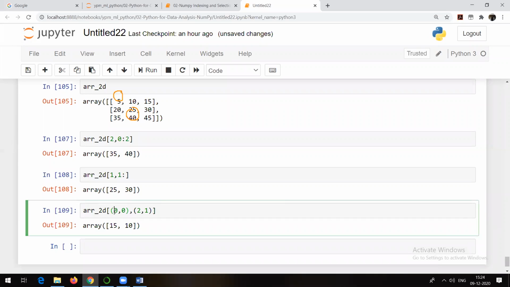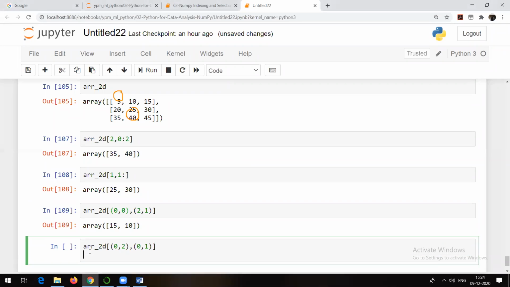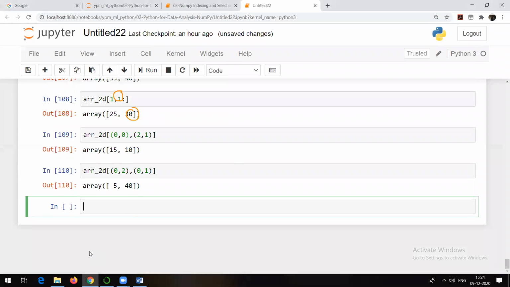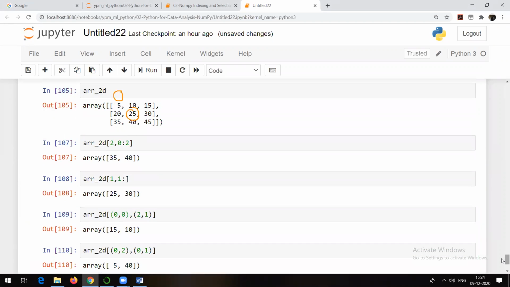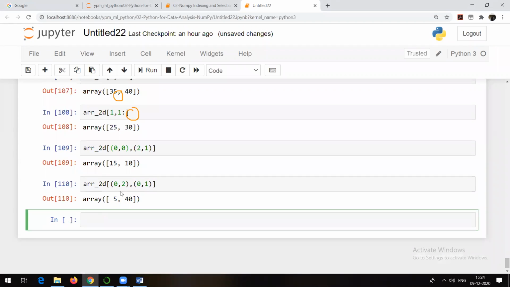I got another answer from Amin. Let me check it. I copied Amin's answer. Let me paste it here. Let's see whether Amin is right or wrong. 540. So let's see. 540. This is what we wanted. So see people, Amin is right. He has got the answer as 540. This is what his answer is.